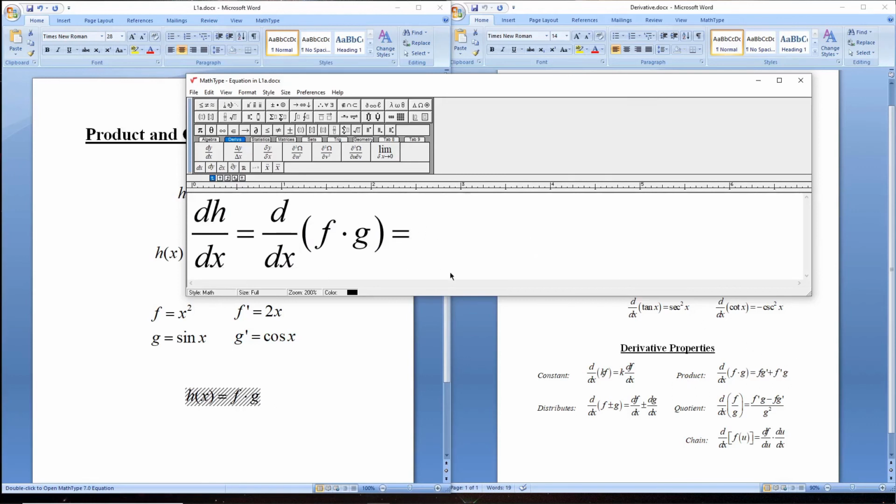Mathematicians have already figured out how to do this for us. By the way, if you do want to see a proof of the product, quotient, and chain rules, I do have something I can send you that I've written up for people who are a little bit more interested in that. But what we find from the product rule is that the derivative of two functions being multiplied will be the function f times the derivative of g plus the derivative of f times g. And that's what's written down here as the product rule under derivative properties.